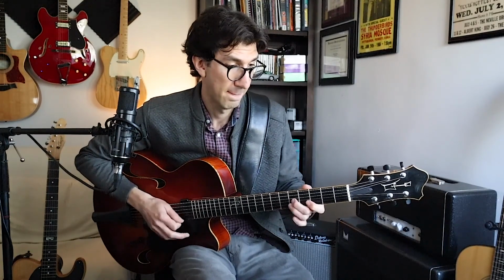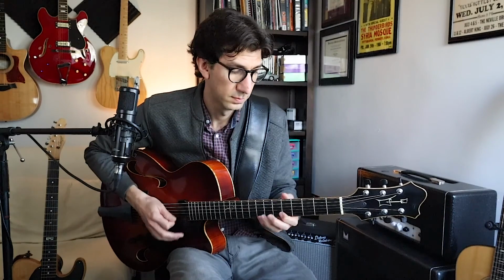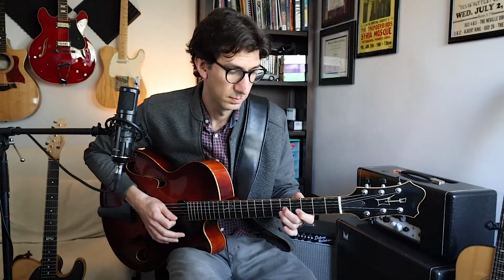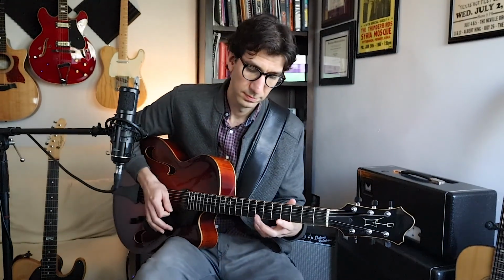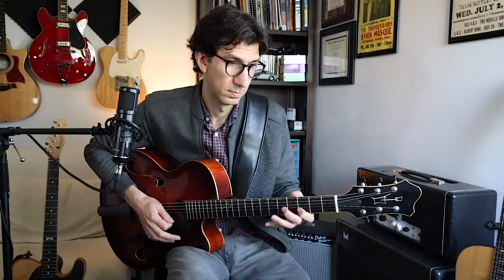So even without the backing track, you can hear the sound of the chords reflected in what I'm playing. Here's how it sounds with the chords. So you're getting the sound of the chords, but this is a bit predictable, right? It's the same formula, the 1, 3, 5, and 7 of the chord. It checks the box of playing over the changes, but it doesn't quite sound like music yet.